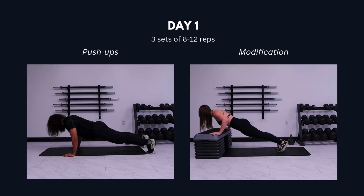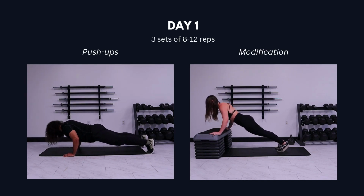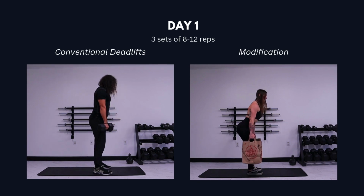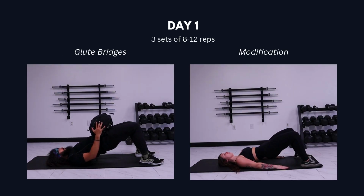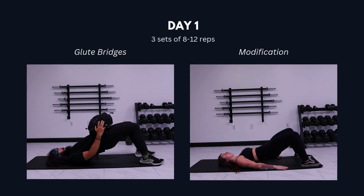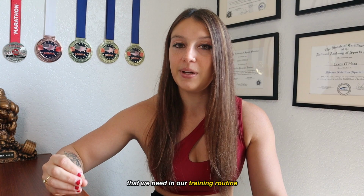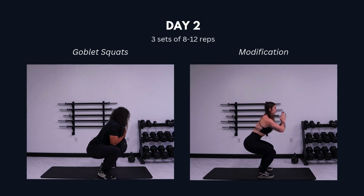And then we're going to move on to push-ups as our second movement. Our third movement is going to be those dumbbell deadlifts. And the fourth movement is going to be our glute bridges. This is going to be a full body day, but it's going to target different fundamental movements that we need in our training routine. Now we're going to move on to the second day.